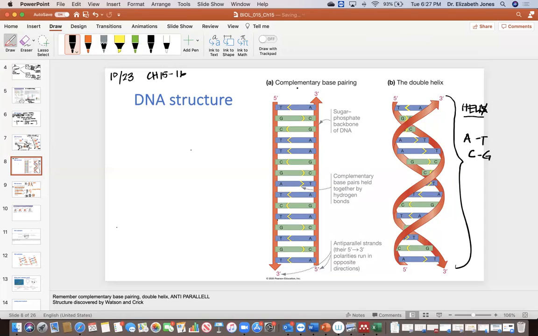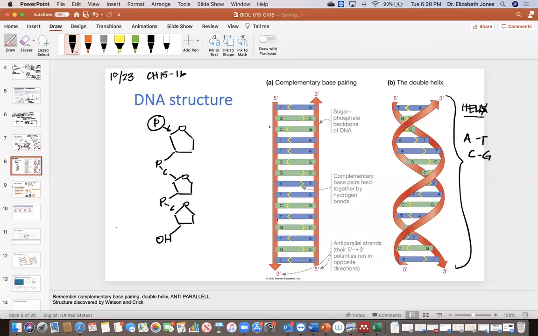Now, if we untwist this to look at a simplified model that looks kind of like a ladder, I want you to think of the sides of the ladder as the sugar phosphate backbone. If you recall from our previous lecture, here's what that would look like. Here's our sugar attached to a phosphate. Don't let me forget, there's a carbon there. And there's a sugar attached to a phosphate, etc. And then there would be an open OH group down here.